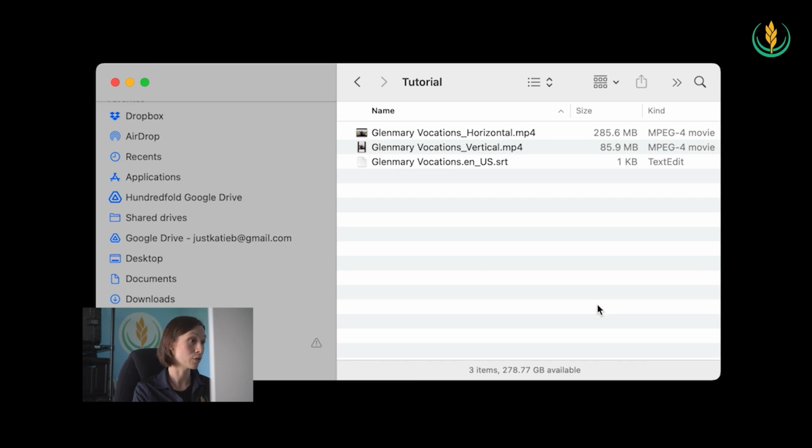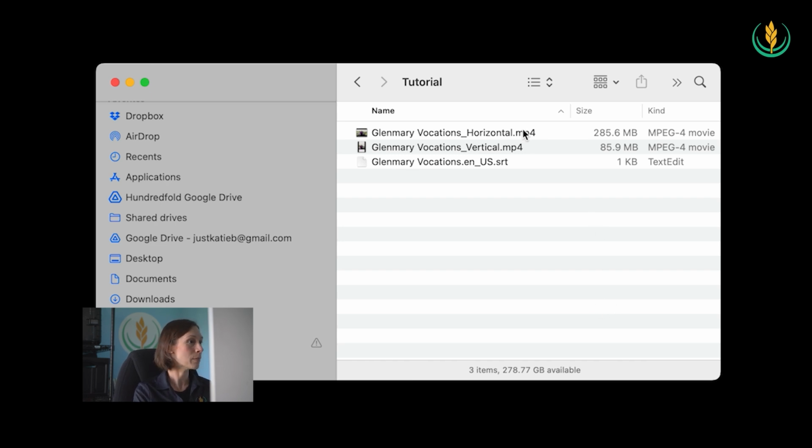First, I'm going to show you how to prepare your video for posting. Now, if you worked with us to create your video, this section also explains a little bit about the files that landed in your inbox. The samples that I'm using are from one of our actual real-life clients, Glen Mary Home Missioners, an amazing organization. Look them up when you get a chance. This video is their vocational recruitment video.